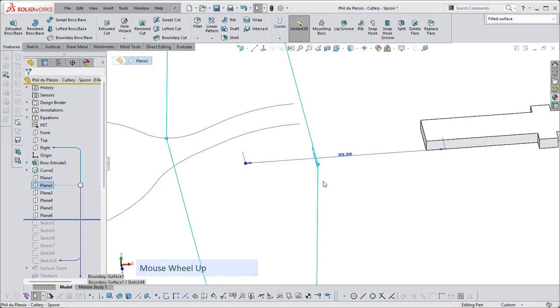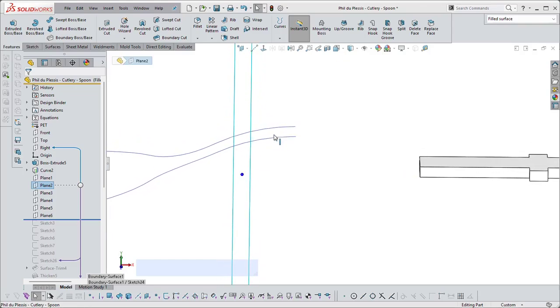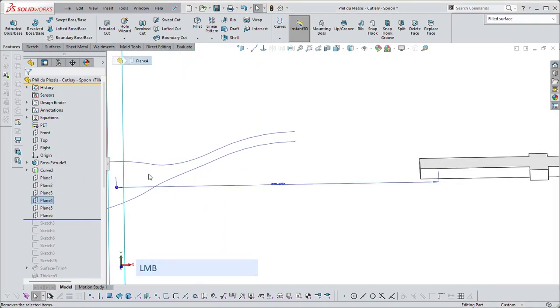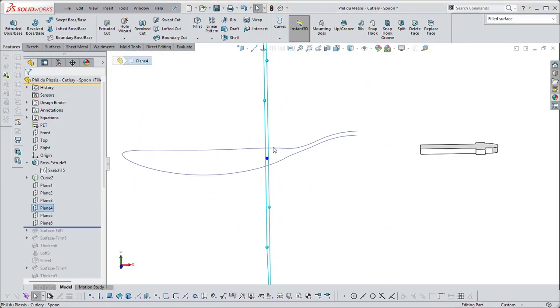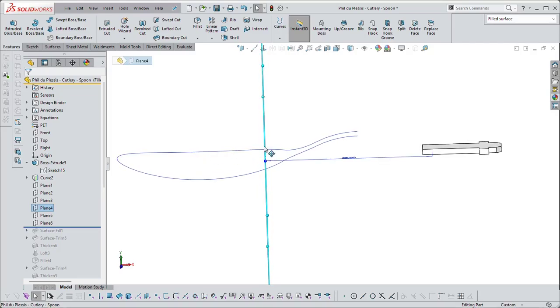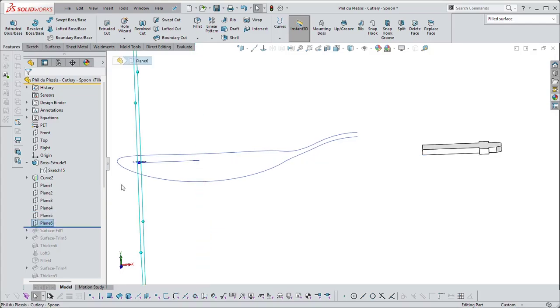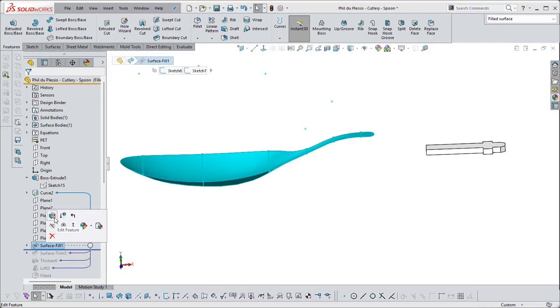Right. The second one, I've placed sort of midway down this first convex curve. The second one about midway down the concave. The third one, sorry, that should be the fourth one. Right, the fourth one is just inboard of the bowl of the spoon, also on the concave. The fifth one is in the middle of the bowl of the spoon, or approximately, and the sixth one near the end, not too close to the end. So you'll see that these three here should be roughly equispaced. Okay, then the next step is to do the surface fill. I'm going to delete this and start again.